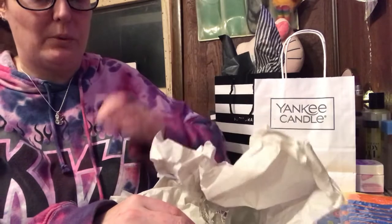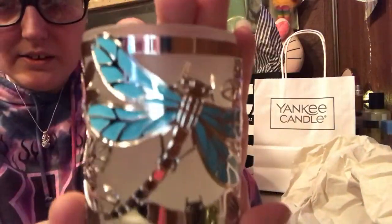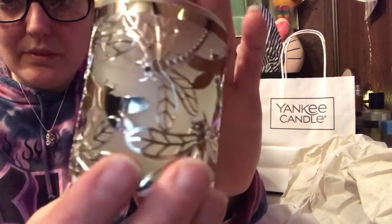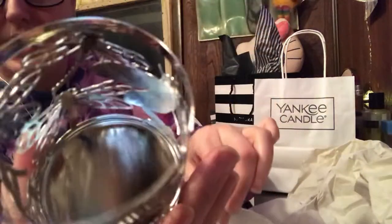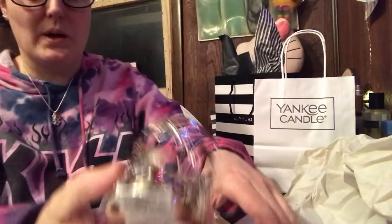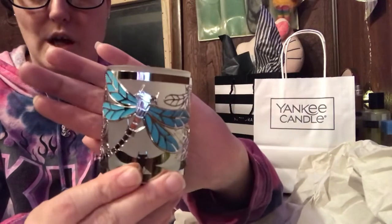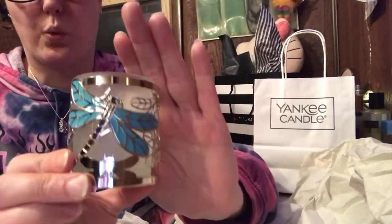So I picked — at first I had two wax melts. But I'm like, you know what, there's always deals on wax melts, I've got a ton of them. Let me get something else that I can utilize that is not free any other time. We get free votives, wax melts, free coupons once in a while. So look at this guys — is that not awesome? This is a votive holder. It's got glass and it comes out, so you could put something else in it if you wanted. This was $10, and this is what I picked for my $10 off $10. I think this is so summery — I love blue, blue is my favorite color. I think this was quite a deal.